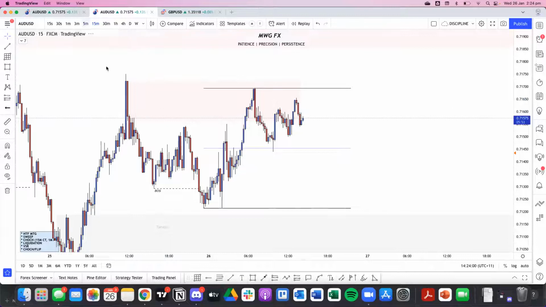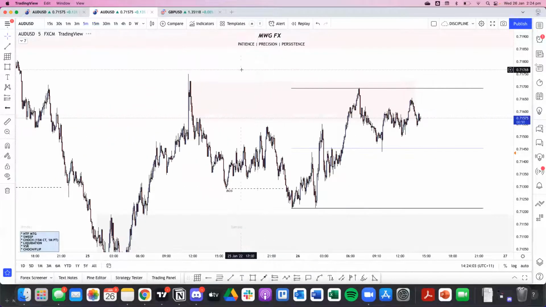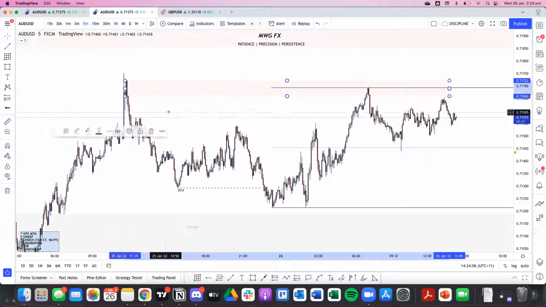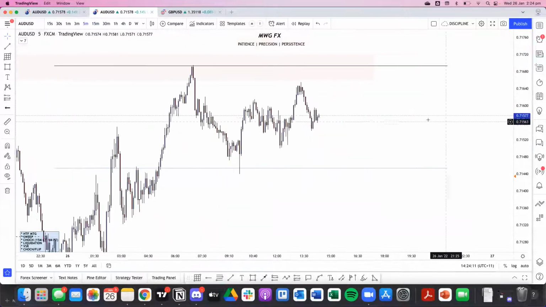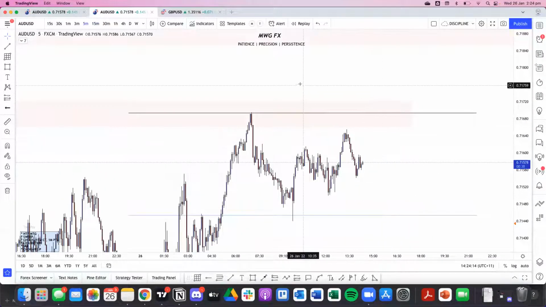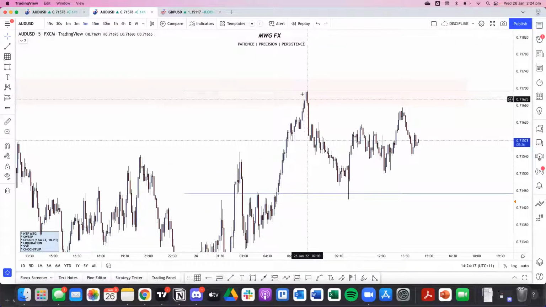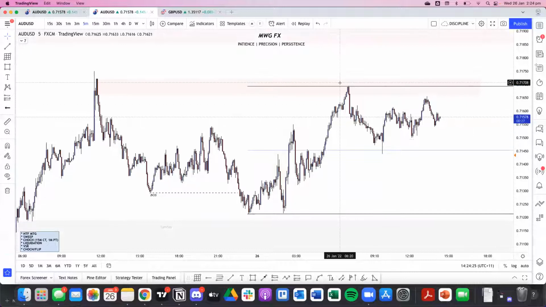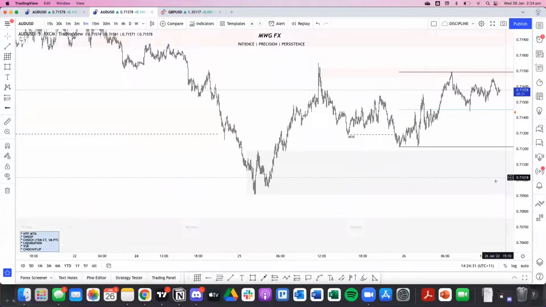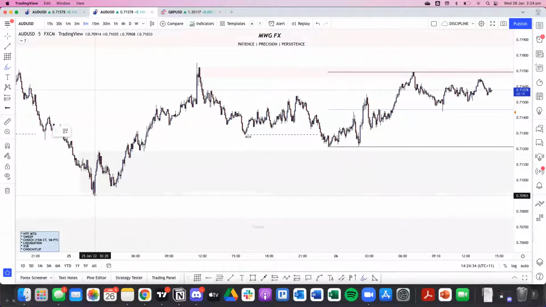Drag across, probably refine this on the 5-minute. So we've refined this supply level. One thing I've noticed through my back testing and through everyone else talking on the charts is that the first tap into supply often gets swept. And as we can see, if this truly was the decisional point, we would see price react from here and make a lower low. However, if we look at it like this, we can see that our swing low is here, swing high is here, made a higher low, and then we failed to make a higher high.